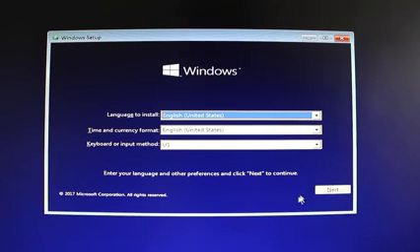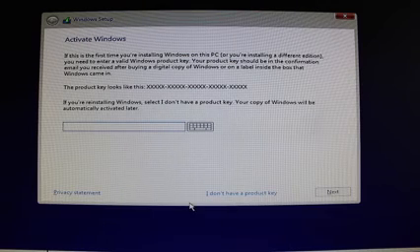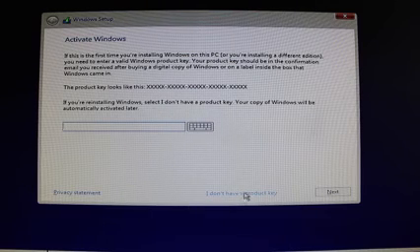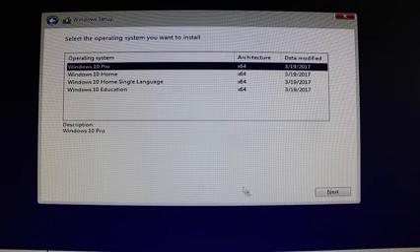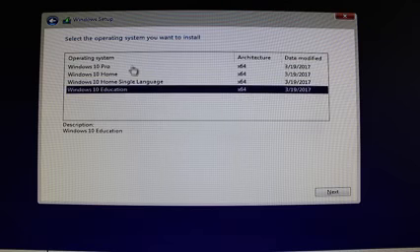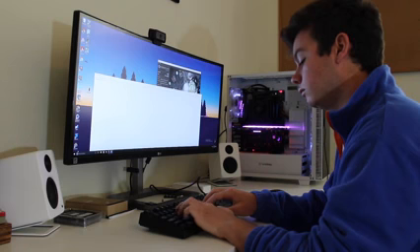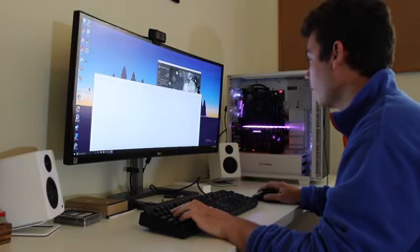Once here, it'll ask you for some language and location info, hit Next, then click Install Now. The next screen that comes up will say Activate Windows and it'll ask you for a key. At this point, just click the option that says I don't have a Windows key at the bottom. Now, you just complete the Windows install as normal by selecting your drive to install Windows to, letting it install, and then creating your PC's profile. Once this is all done, you'll be in Windows ready to download and enjoy your games and programs.